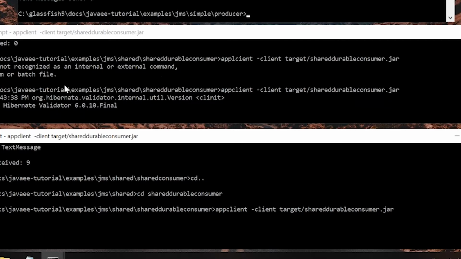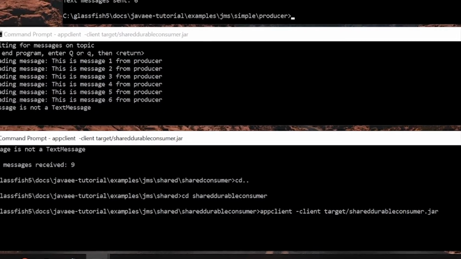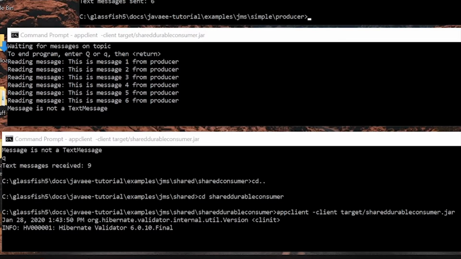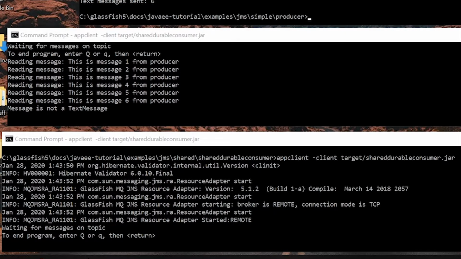consumer.jar. So what this is trying to show you is how this guy got the messages that the producer sent, even though this guy wasn't even active. Check it out. So it got all those messages. And now that the messages will be shared between the two consumer clients, if you continue sending groups of messages to the topic, each client receives some of the messages. And if you exit one of the clients and send more messages, the other client will receive all the messages. That's why this guy got all the messages, since this guy was the first guy to open up and got all those messages that were batched in.